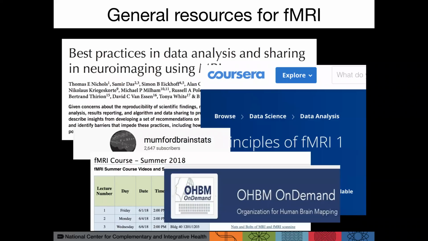And finally, the Organization for Human Brain Mapping, which is a society that's really dedicated to improving fMRI methods, has recently released this online library with all of the lectures from their conferences going back to 2013. And every year there's a pre-conference workshop day, which includes courses on things like advanced fMRI analysis, structural imaging, computational imaging, machine learning, many different topics. So I think one of the take-homes to me is that we as pain imagers really can take advantage of the huge insights being made by people who are working on fMRI specifically, and then we can think about how to adapt them to our needs.